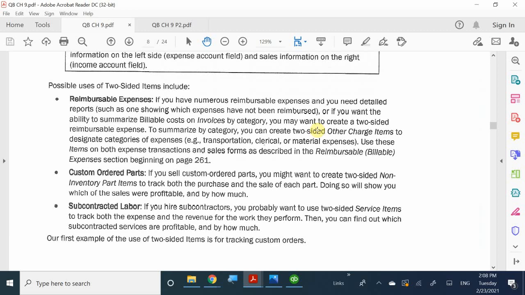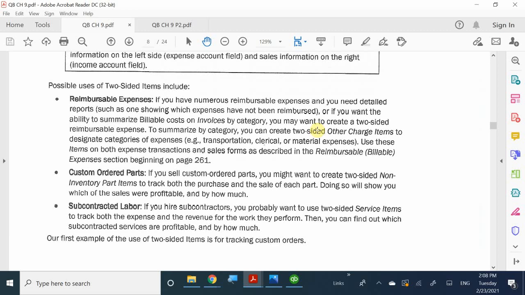Because they kind of work for us, what we can do is, instead of having it as a reimbursable expense, I'm not going to pay them. I'm not going to pay my 1099 workers. I'm going to go ahead and pass the bill on to my customer, and they're going to pay for having me get my 1099 workers to complete their service. So that's what this is right here. Instead of us paying our subcontracted workers or our 1099 workers, we're just going to have the customer go ahead and pay for them.